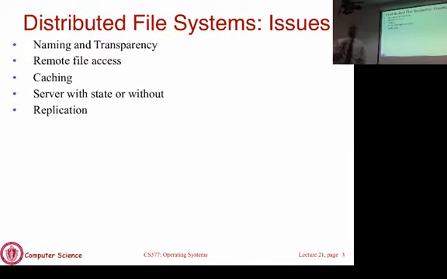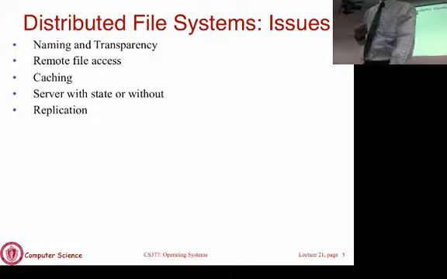There are many issues you have to think about when you implement a distributed file system. The concepts that we look at here are not just what it is, but how you implement it underneath. There are 4 or 5 different things we look at. The first is naming and transparency. We'll look at remote file access. We'll talk about caching, and I don't know whether we'll have enough time to talk about the last 2 today, in which case we'll come back next time and discuss those.